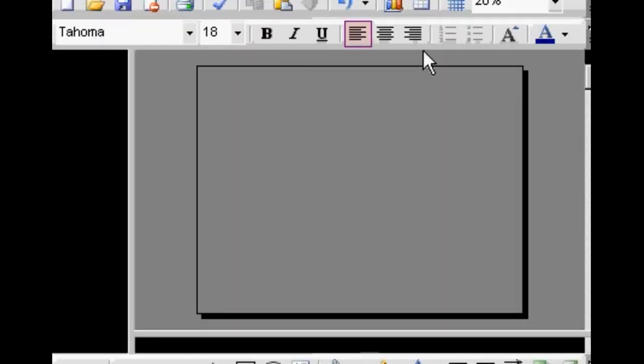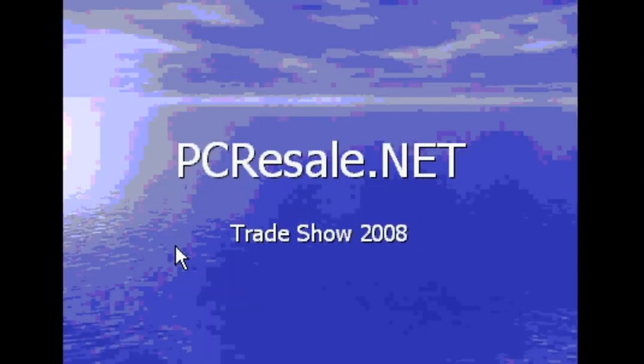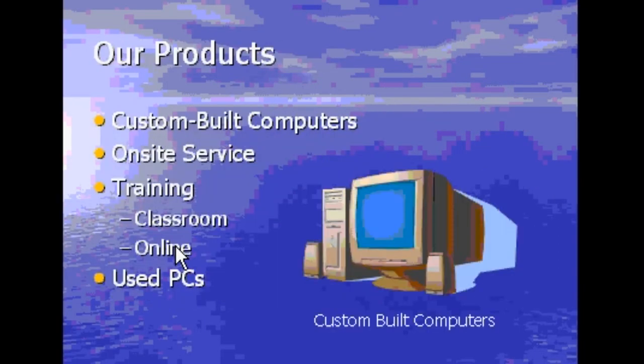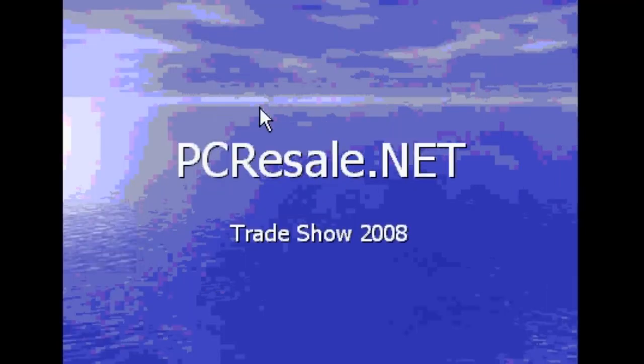And then when you're all done, you'll see the end of slideshow. End of slideshow. Click to exit. And that should bring you back here. You can also, if you're in the middle of your slideshow and you decide you want to abort it prematurely, hit the escape key on your keyboard. That will also bring you back into PowerPoint. And that's really all you have to know about giving your presentation.